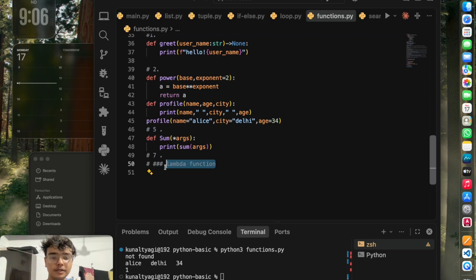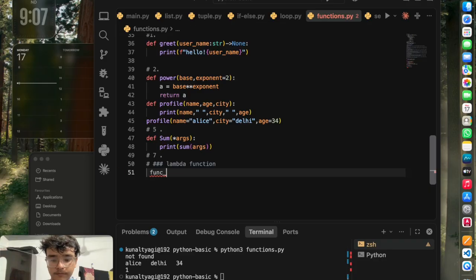A lambda function is almost like a normal function, but it is used to define a very simple function. You can define that in a single line. You don't need to write anything else.